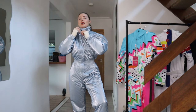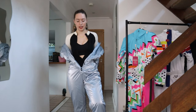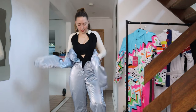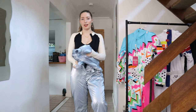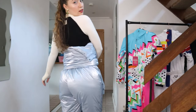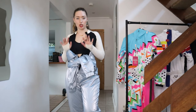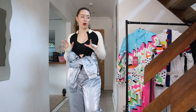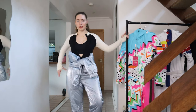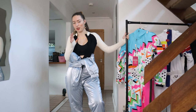It doesn't have a hood - so if that's a key thing, maybe not this one. But it is awesome and not super unflattering. It's really wacky but I'm kind of feeling it - it accentuates the waist, which is really nice. Not restrictive at all, you can do everything in this. If you get toasty, I love that with a ski suit you can just take it down and tie it around your waist like a jacket - whether you're grabbing a coffee or just hot on the slopes.